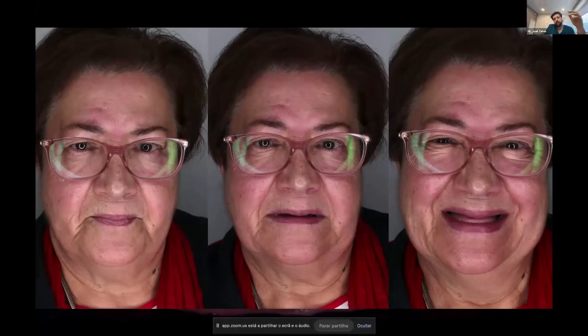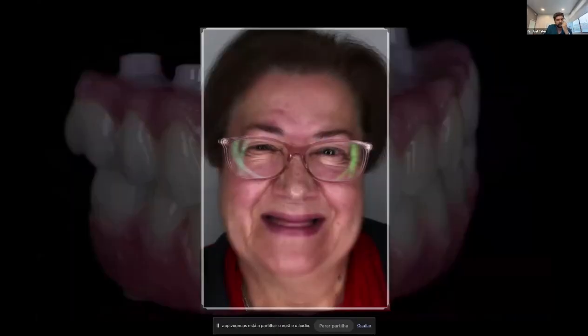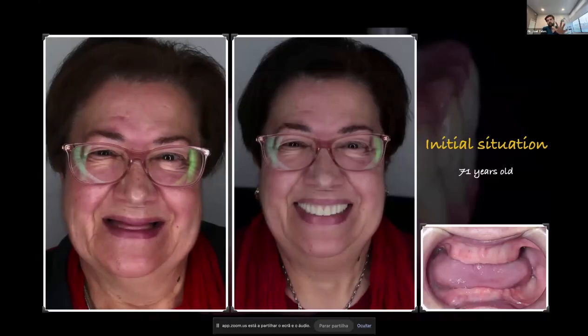So this was the first case I did with Matrix, like I was saying, and I wanted to take some advantage of these digital capabilities of this implant, but still the technology was not as evolved as it is now. This case, like I told you, is turning 6 in a few months. So this was the initial situation. This lady was 71 at the time. She lost all her teeth due to periodontitis, so she says, and she had a heart disease.